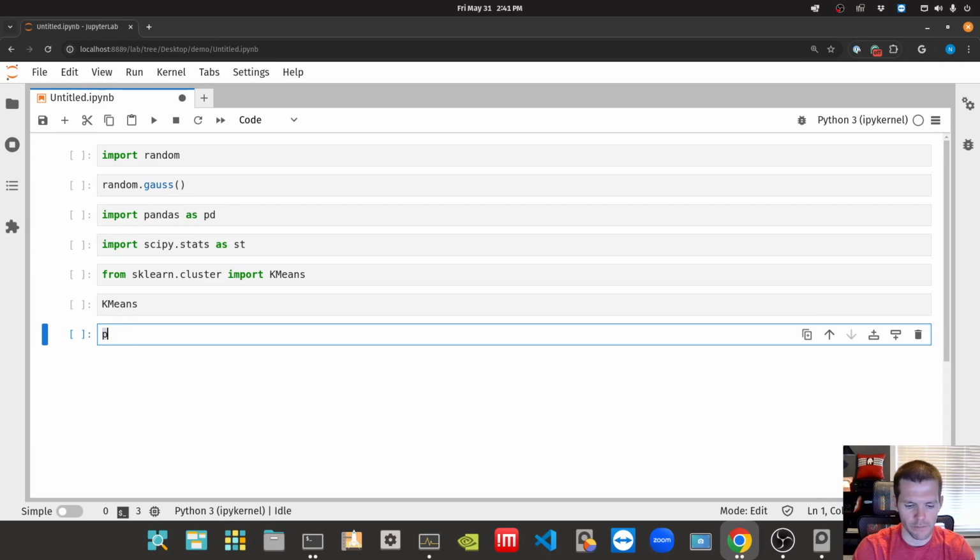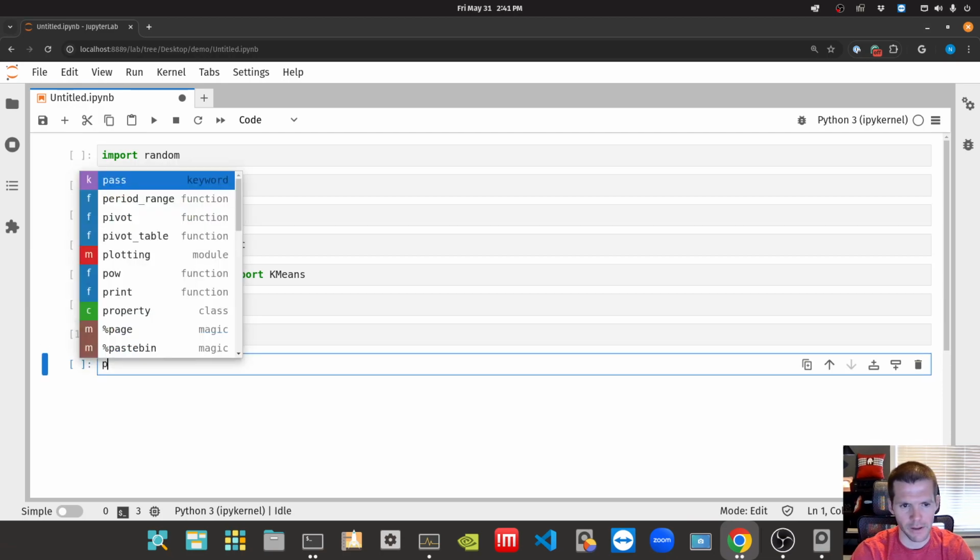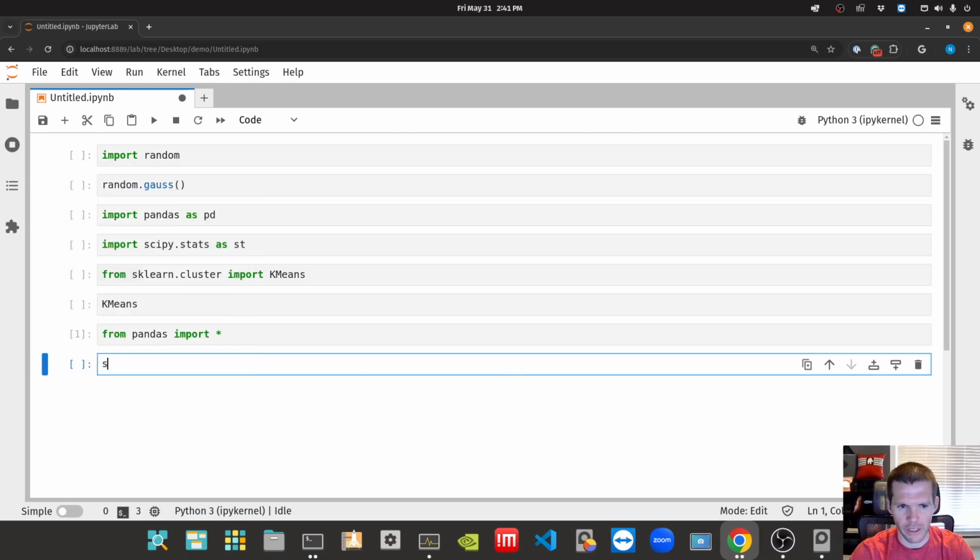Let's say from pandas import star. Now when I start with p, we've got period_range, pivot_table, and all of these are functions that are coming from pandas. It's basically just importing everything that's defined in that library right into your namespace.